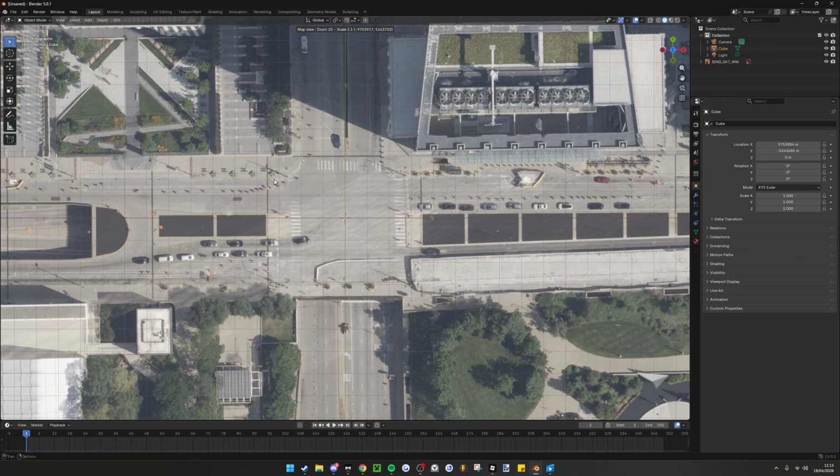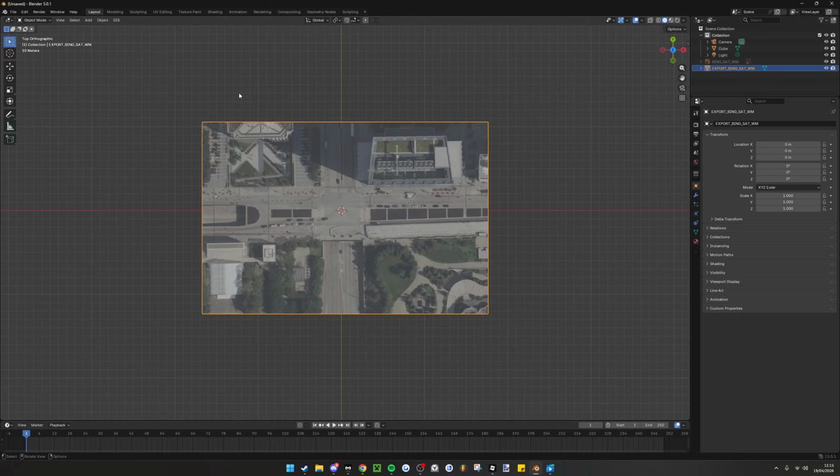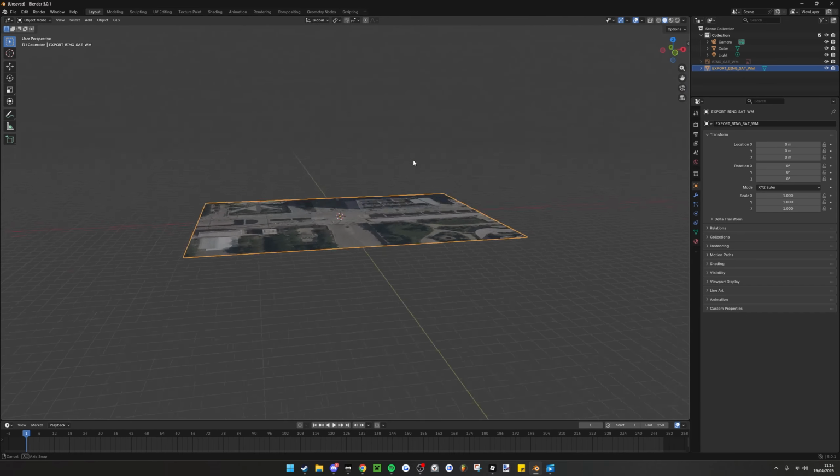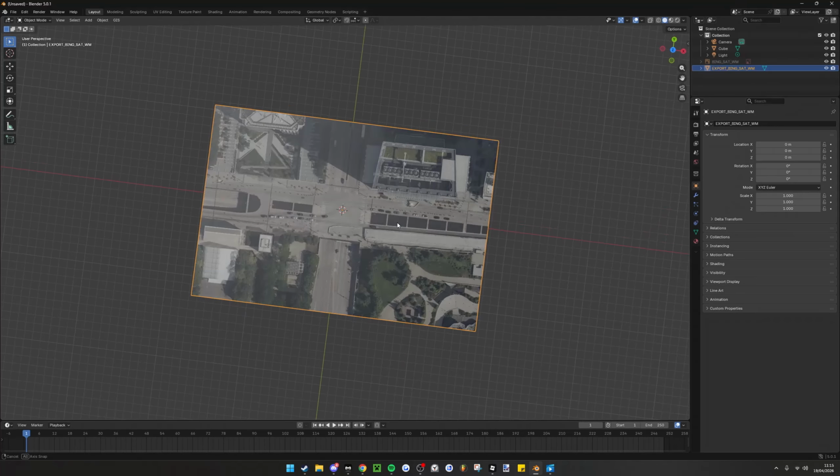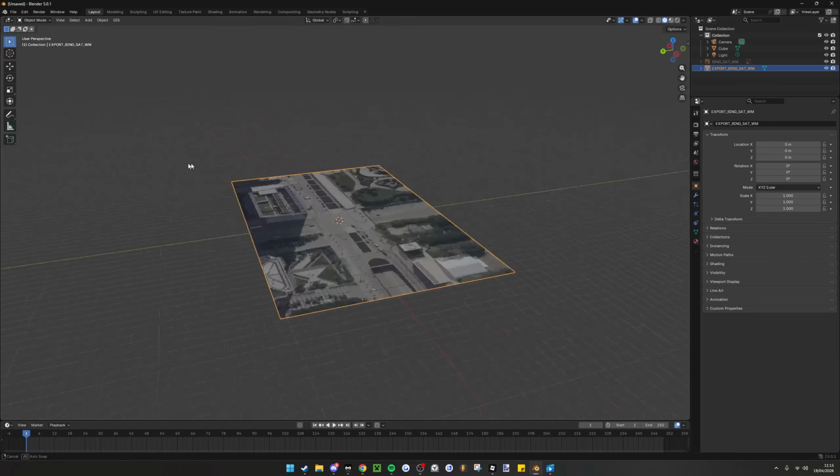Then what you want to do is press E, so E for echo. And what that does is, this whole border here, from corner to corner, it crops this image. So press E. And there you go. You've got a base map of Google Earth.